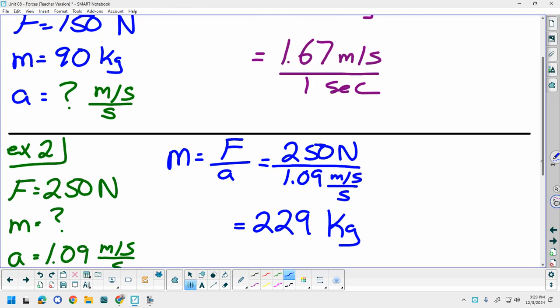If we just compare these first two examples, in example 1, we had a smaller force than what we have in example 2. We had a larger acceleration in example 1 than we did in example 2, which leads me to the conclusion that the object in example 2 must have had a greater mass. We have a bigger force but smaller acceleration. That can only be because the mass of the object in example 2 must be larger than the mass of the object in example 1. Inertia. More mass, greater resistance to changing its motion, smaller acceleration.